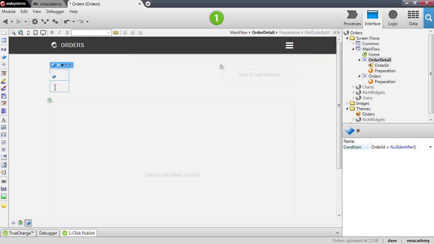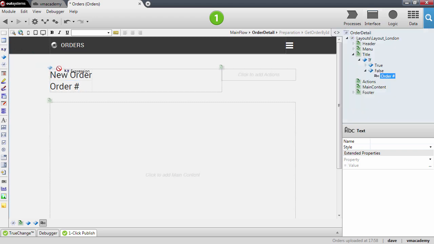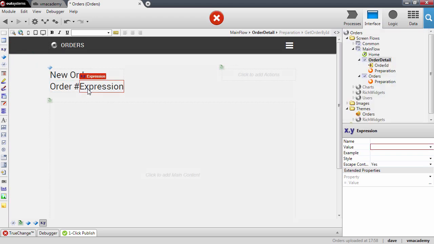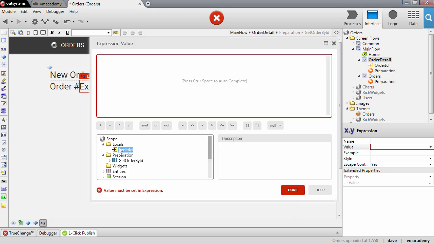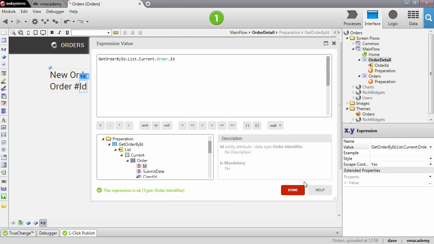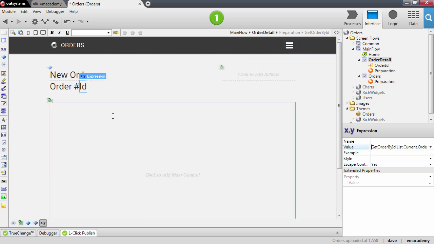Then we will show here new order. When it's not null, let me just say that we are watching the order number and add an expression with the order ID. So double click here, select the order ID from the aggregate, the current element, order ID. Okay, so we're done for the title.